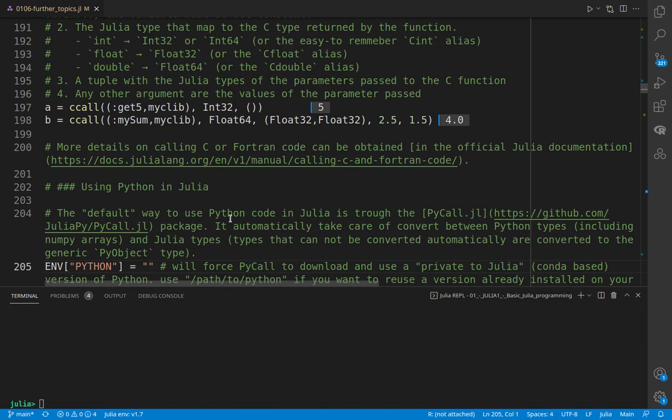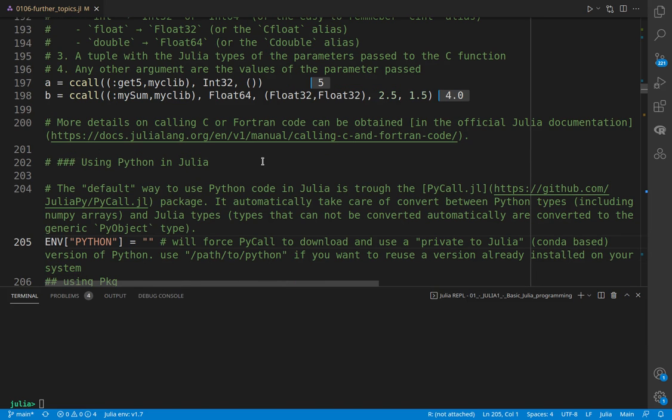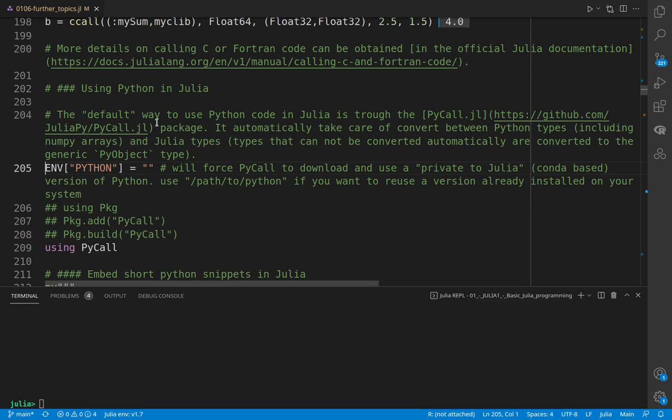So we move to Python. On Python we have this standard, I would say, package that is called PyCall.jl, that is very nice because it takes care of basically everything.